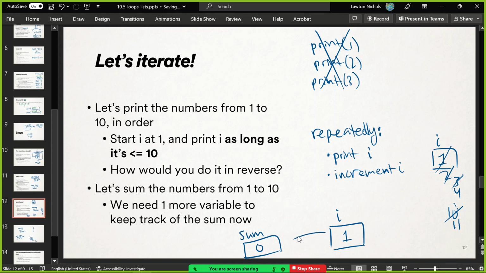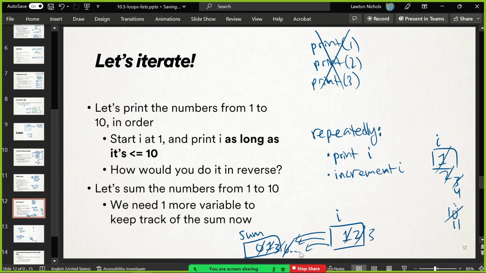So if I is 1, add that into sum. Now sum is 1. Make I 2. That's the next number I want to add into the sum variable. When I do this, I want I to have a chance at being 1 through 10. Those are the values I want to put into sum. Okay. And then add the 2 in. Now the sum is 3. Now make I 3. That's the next number I want to add. Add in the 3 to sum. Now it's 6. Etc. Etc.